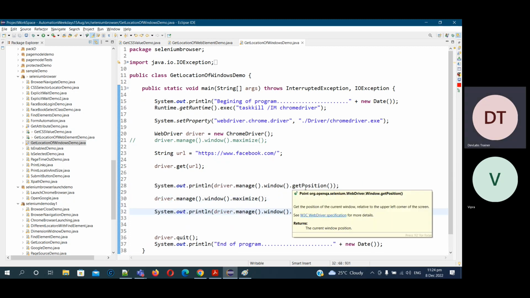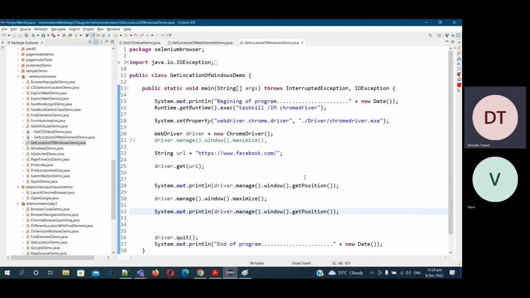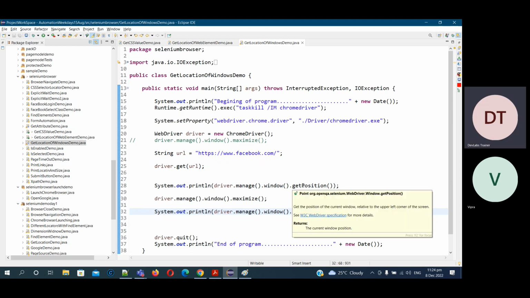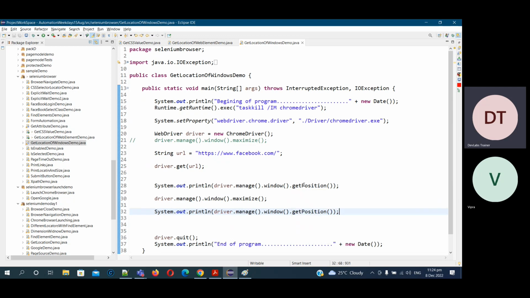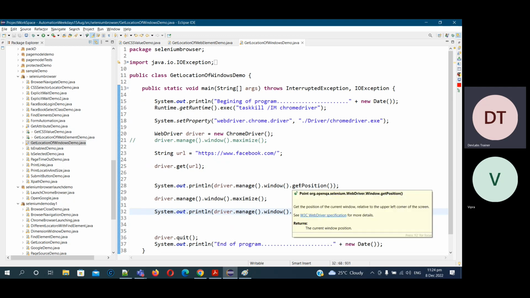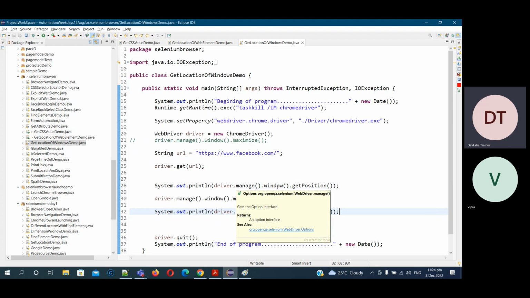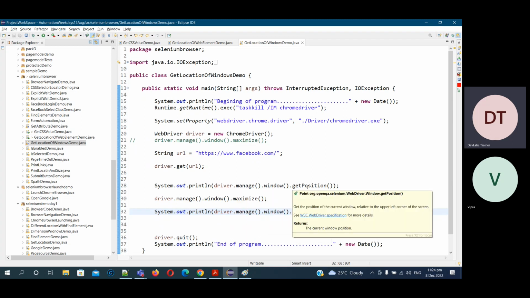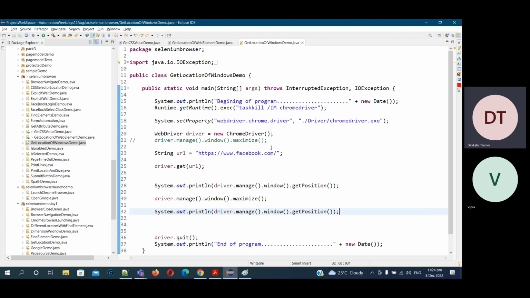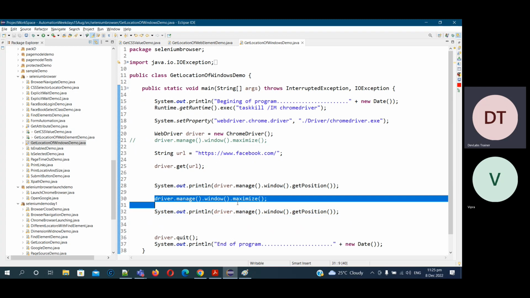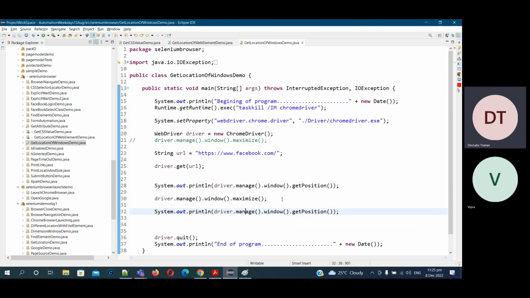As you know, getPosition and getLocation are almost the same. Both return the Point class and give you the X and Y coordinates. So it will give you the coordinates for the window, like any window it is opening. Position gives the X and Y coordinates from the top left pointer. Before maximize I printed, so that the change of value will be there.